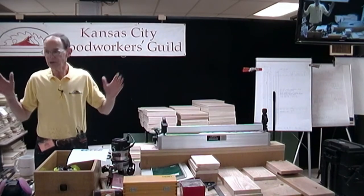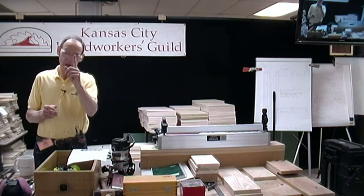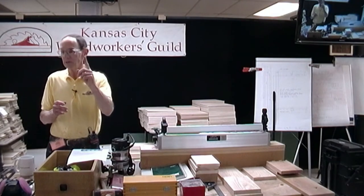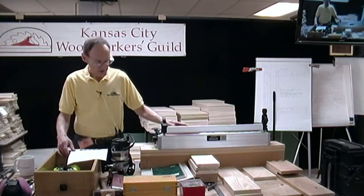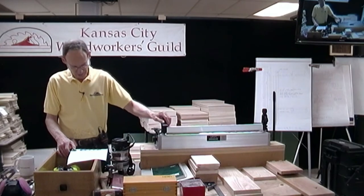Yeah, because you're keeping it, you know, if that cutter is off to the left in the guide bush, just make sure it always stays oriented that way, off to the left or off to the right or whatever the heck it's doing. As long as you're consistent in how you cut it, then you won't need that adjustable guide bush.